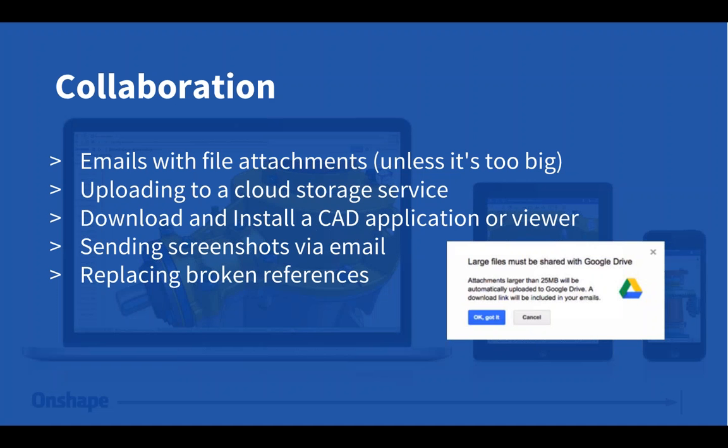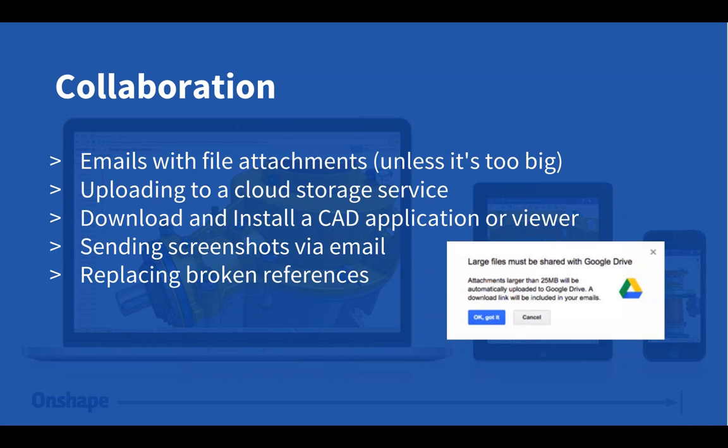How do I work with someone else when I need to send them something, or I need to show them my CAD model, whether it's vendors or sales or someone you're just trying to show? It's a tedious process. And so some of the things I always like to point out with collaboration, at least the way it's done today, is it's often done with email and emailing with file attachments. That is, unless, of course, the file itself is too big, and then it needs to be uploaded to a cloud storage service. You need to get a link, and then you can paste the link in the email, or you can share it from the service. I mean, there are a few methods, but it's still a tedious process, right?